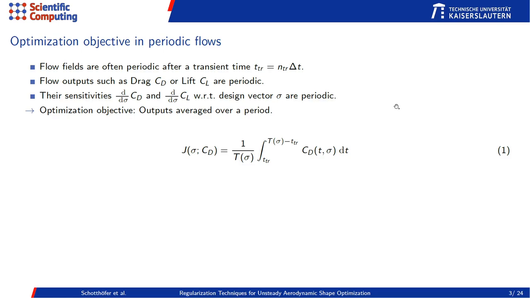What are optimization objectives in periodic flows? Since the flow fields are periodic after some transient time, we have periodic outputs of the flow such as the drag or the lift coefficient. We have this transient phase since we usually start from free stream values which are not physical, and we need some time iterations until the flow field becomes meaningful. The sensitivities of the drag and lift are periodic as well.